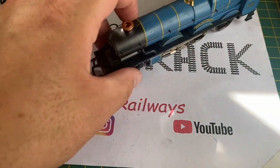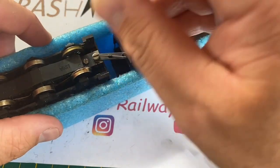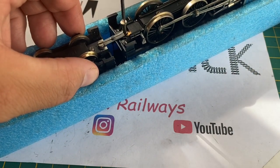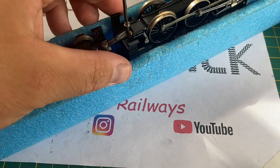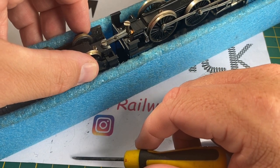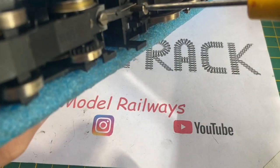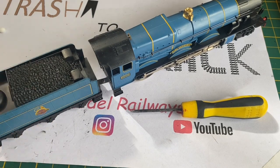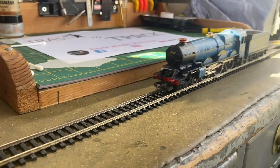Just making sure it's all nice and free running there — which it is. So it's back into the loco cradle; I'm going to line up this brass pickup part here with the tender drawbar and then replace this rather large screw that in my opinion didn't really need to protrude out as much as it did — it does look a bit odd sticking out that far. I did have to check back through the footage to make sure I've got the screws in the correct way around, but that is indeed how they're supposed to be. Just making sure there that it is tight, but you can see it does protrude quite a long way. Now to fix the tender body onto the chassis I'm going to use my usual method of satin varnish, and once that's dry it's onto the bench to be tested.